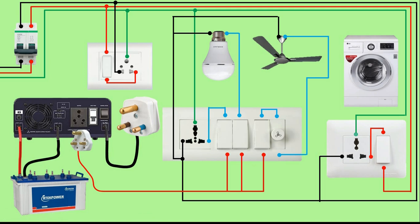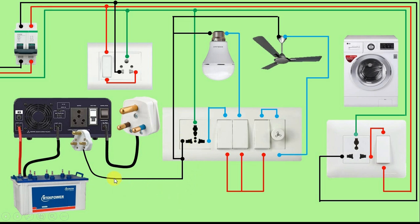I hope friends you have understood how our bulb and fan will work through normal power supply and how it will work through the battery. Now friends, if you want to do connection through two wires — that is, you want to take the phase supply and the neutral supply of the inverter — then what you have to do is remove the phase supply here and also the neutral power supply. After that, we will connect a wire to the neutral pin of this three-pin plug top and connect it to this neutral terminal. After that, we will connect a wire to the right pin of this three-pin plug top and give phase supply to our switch. So what we have done here is we have connected the phase supply and neutral supply to this switchboard through this inverter. Now friends, always remember: if you are giving phase supply and neutral supply through the inverter in your switchboard, then you do not have to connect your main power supply here. Your main power supply and the power supply of the inverter should not be connected to each other — if you connect both power supplies then there will be a short circuit and all the wiring in your house will burn.